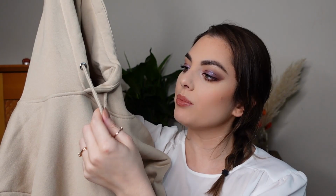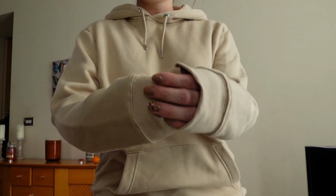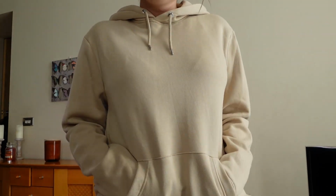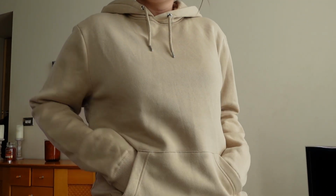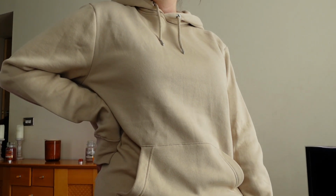They had a very, very similar hoodie with a flat lace that was about £18. It was nearly exactly the same color, same fit, but it was £10 more expensive. So I'm really happy that I managed to pick this up, and I feel like this on top of some black leggings with a really nice big chunky jacket over the top will just keep you so warm in autumn and winter while still looking quite cute. So yeah, definitely recommend checking out the men's section for big comfy clothes.